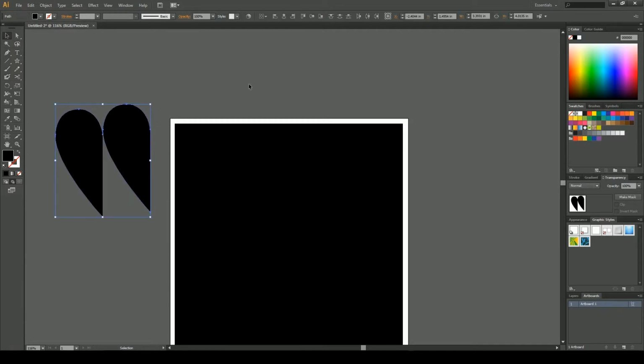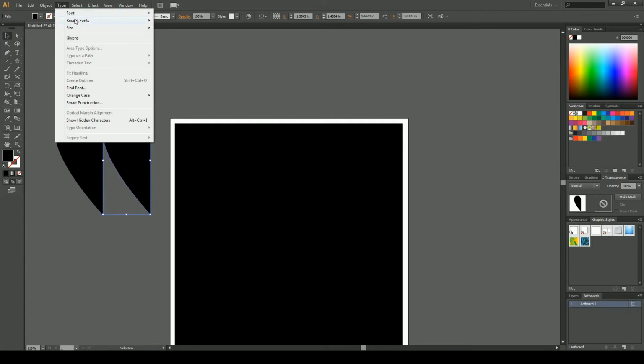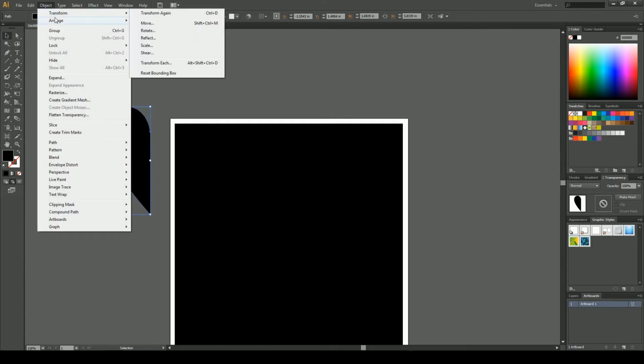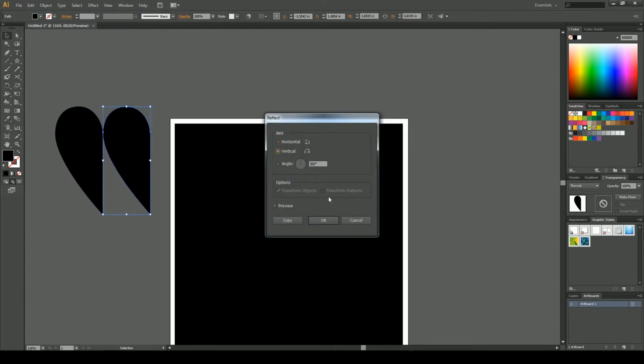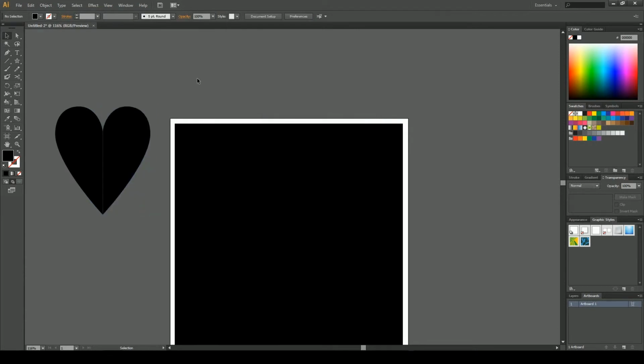If we want to line those objects up, we've got our alignment tools here. This helps keep it on the same level. Seeing as they're the same object, we'll get them uniform with each other and then link them together. We'll use the vertical align to center. And now we want to flip this so it faces the other heart piece. Transform, reflect, vertical, good to go.